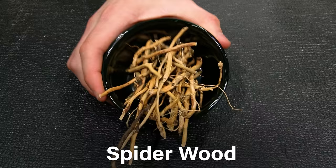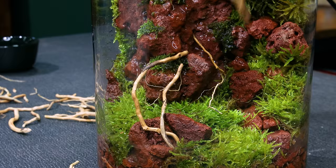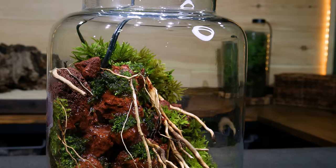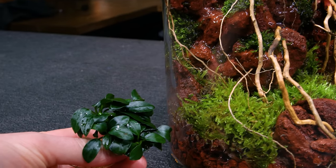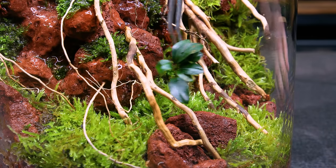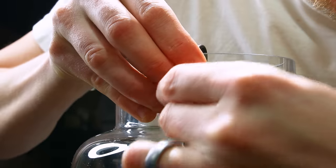Now that's night and day from how it was before, but it's all about the details. The simple addition of spiderwood branches around the hardscape provided much-needed variation in texture and color — I kept a pretty consistent direction while placing them. I thought it would also benefit from different foliage: Anubias nana petite specifically. After separating the mother plant I peppered them in key locations. The only thing left to do was cord management.